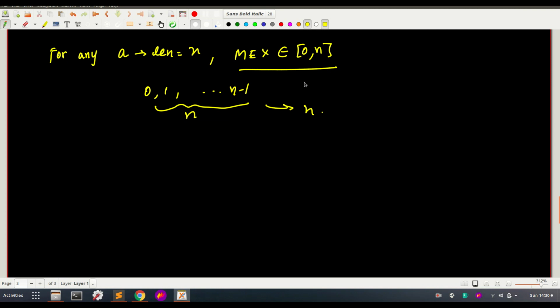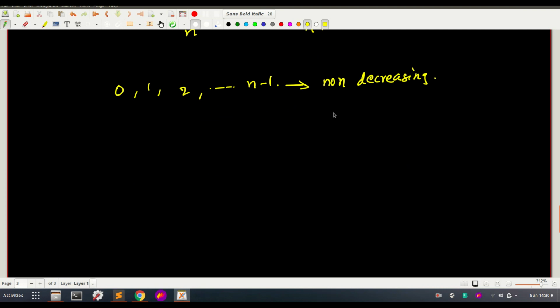Now we can use this observation to build an array which is like this. Now this follows the property of non-decreasing because it's increasing. So if we are able to convert the original array into something like this in less than 2n operations, we are going to achieve our aim. So the question is, can we build it in less than 2n operations?